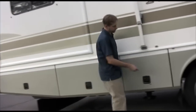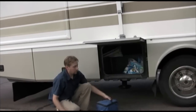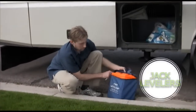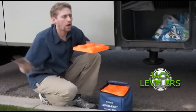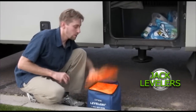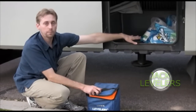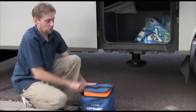Now back to the bays. The only thing I keep in here, going along with the hydraulic jacks, are jack levels right here. You put these under the jacks if you're staying at a park or on unlevel ground — use these little Lego blocks, put them right underneath whatever side is not level, and there you go. Most people don't use them but I keep them here just in case. There's also plenty of paper towels; I always keep extra in this bay.